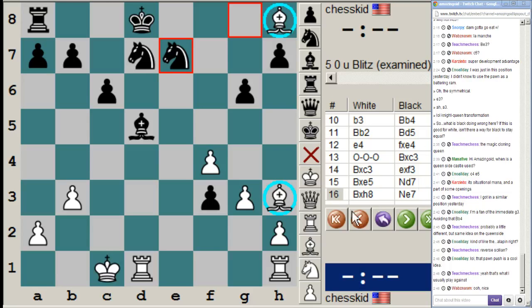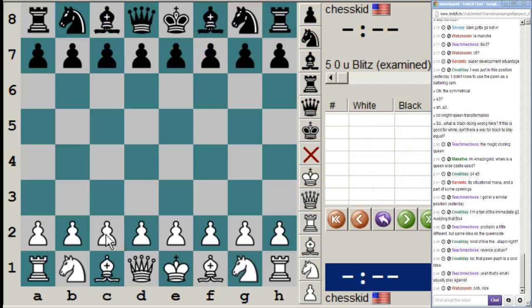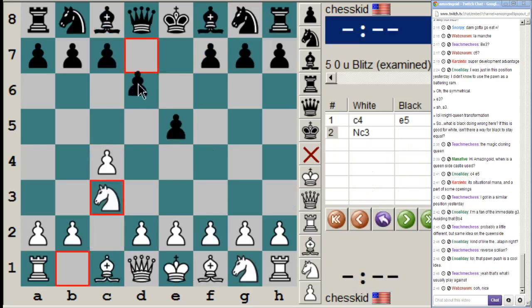So I'll show you another example of that. c4, e5, knight c3, d6, again, d4.